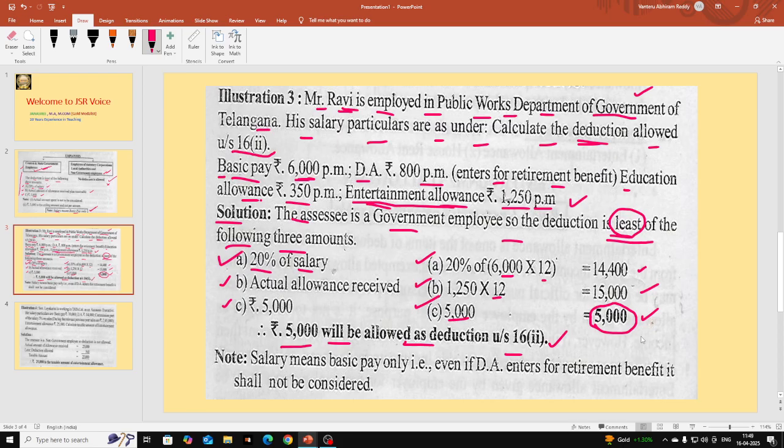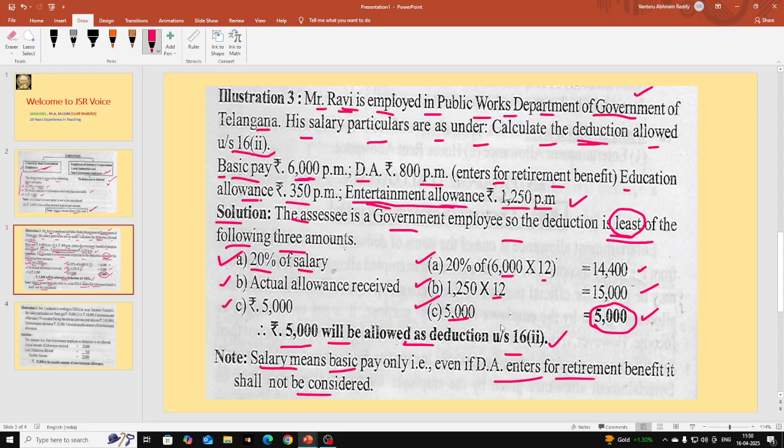In the salary statement also you should write under section 16(ii) 5,000 rupees like this in a 12 marks problem. Sometimes you may get this for short also, and it is useful in long problems also in income from salary. So salary means only basic pay here. DA, DP we don't take here.